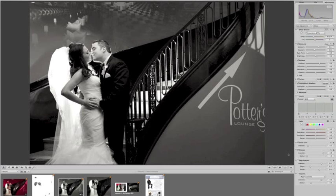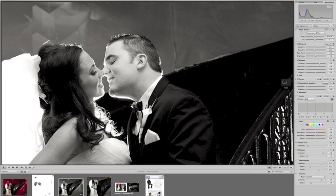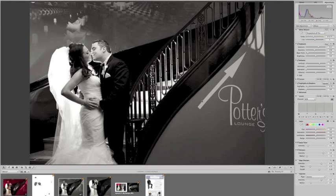Now, I do my very best to get the image right in camera, but I could not do this without Dawn. Dawn is the art department. She takes these images and makes them sing. While this image is nice, there are some flaws in here. These little wisps in her hair can be cleaned up. When you backlight something, you pick up all the atmospheric dust. So we have all these little speckles around here, a spot on the wall there. While I thought the mural on the wall was kind of cool, it's really distracting, and Potter's is kind of distracting. So here's what ended up being our final image.